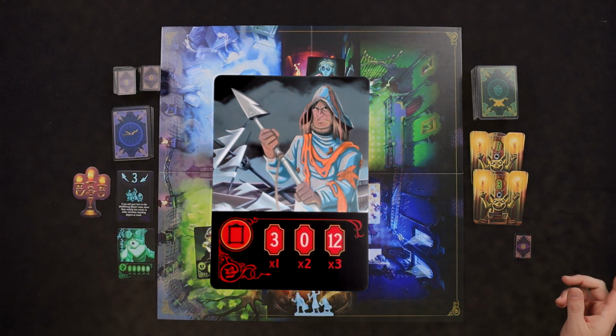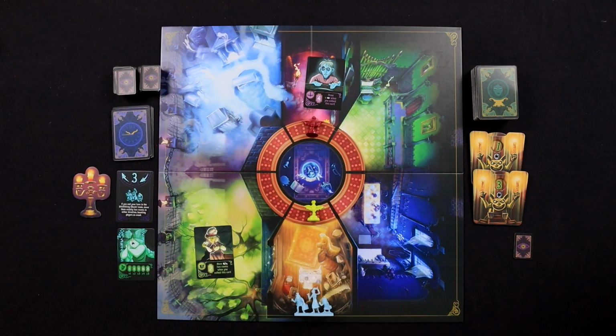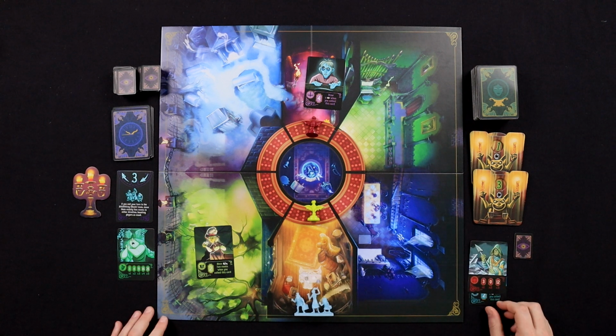Those are the red ones. If they get 1, they're just going to get 3 points. If they get 2, they'll get 0 points. 3 is 12 points, so they're going to want to have more than that. Now, that's going to be the end of the round.